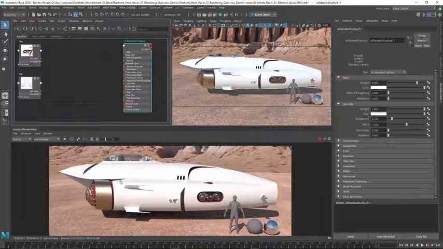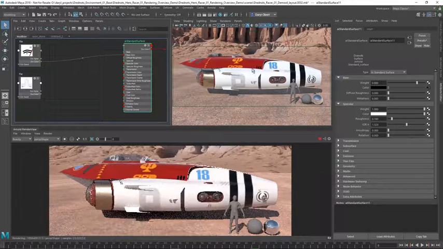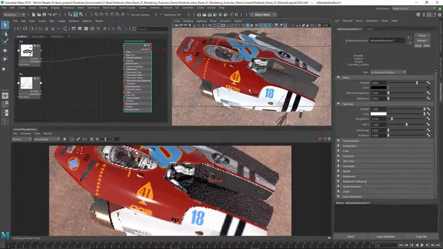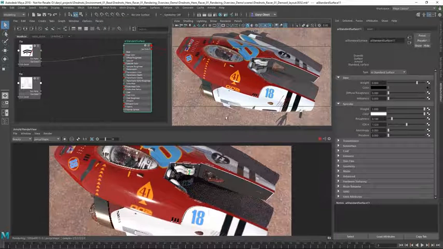The first one is our base color, and the second map is a scratch map that we're going to be using in a few different areas on the physically based standard surface shader. The first thing that we're going to do is map our base color. As soon as we do that, you'll notice that Viewport 2.0 does a really good job of previewing what the software renderer is going to look like directly in the viewport, which is super cool.